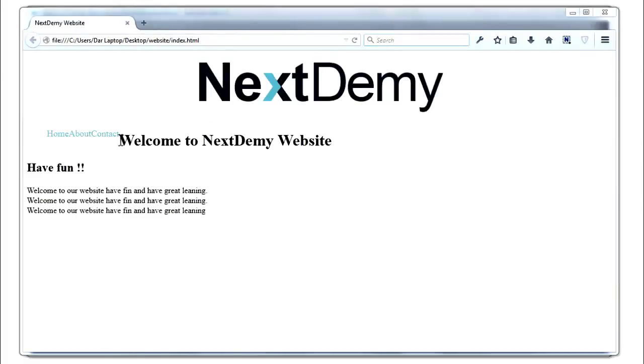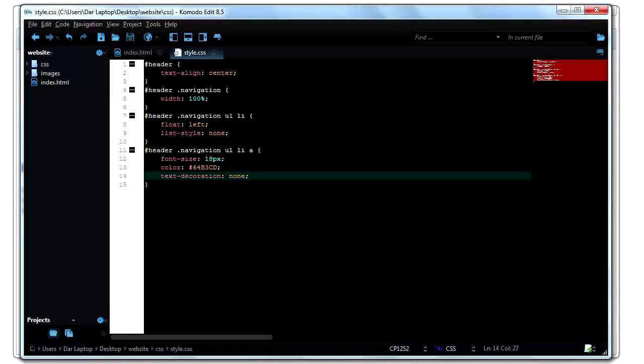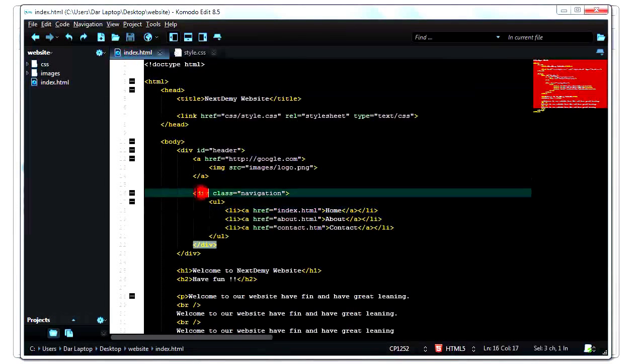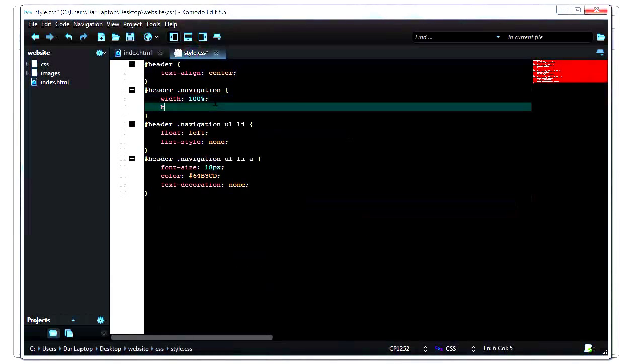Now we are going to give a background color to our navigation. Let's do it here. For that, we will be selecting navigation, as this is our main div. So in navigation, type background.